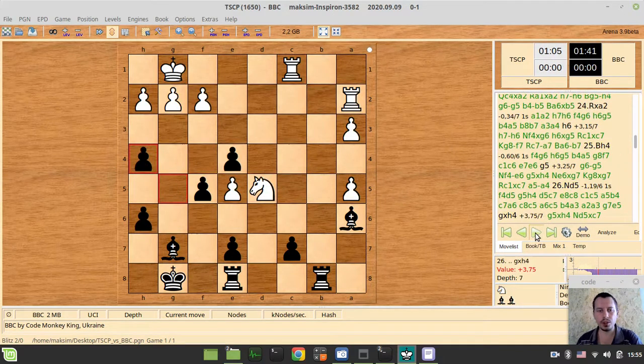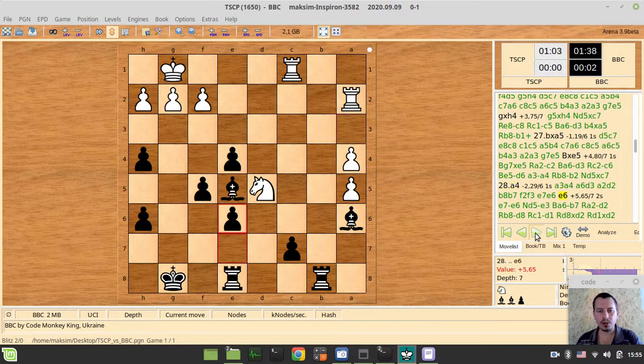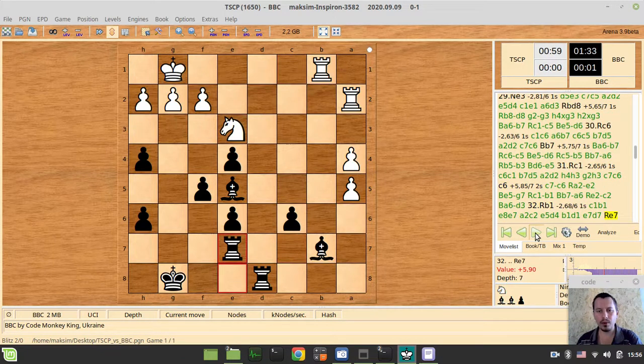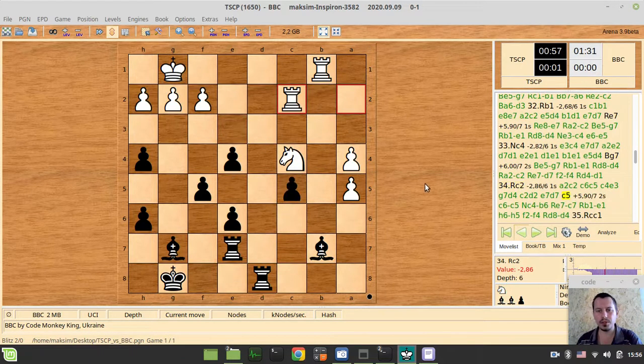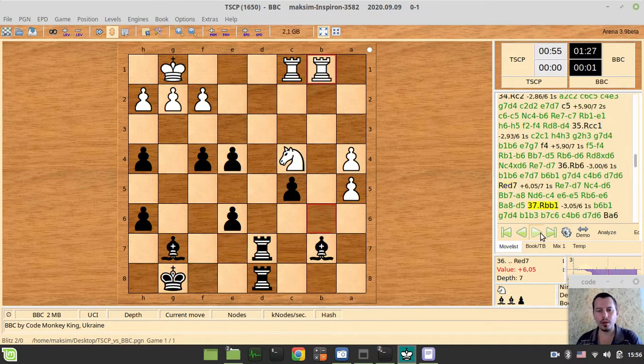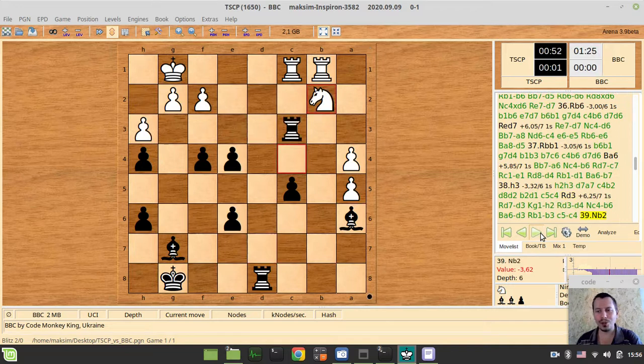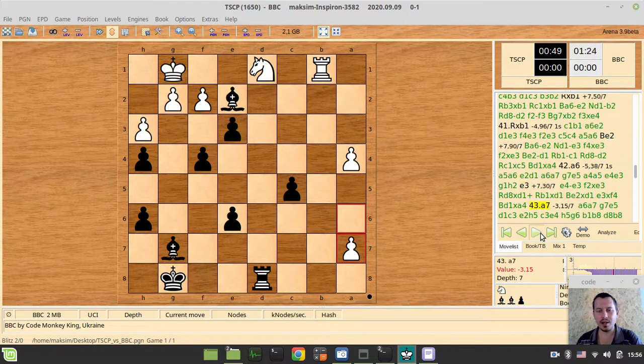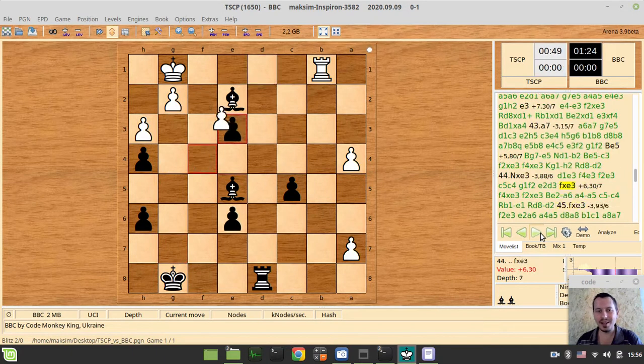You see, it just won a piece, so it's already a piece up here. And the pawn structure is horrible, and TSCP has these dangerous passed pawns, but they are not about to go anywhere, fortunately. In many other cases, they are actually able to.